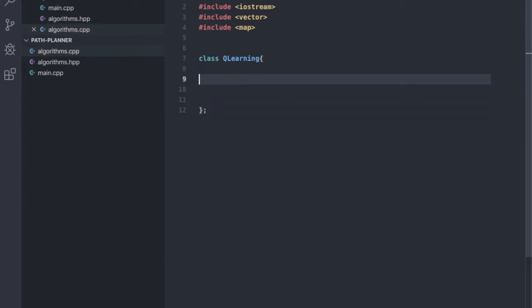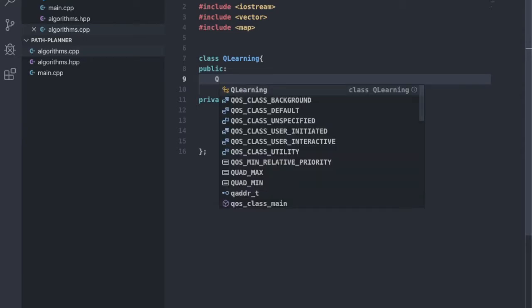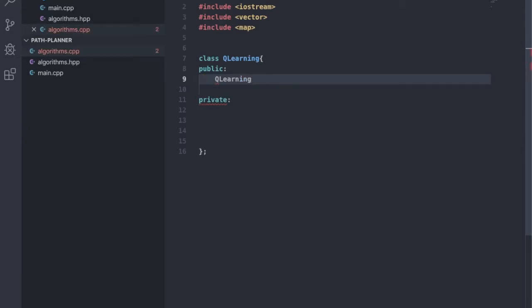Now once we make the class, let's define the public variables. For public, first of all I am thinking of a constructor so that I can construct the Q table. I should put this in the header file.